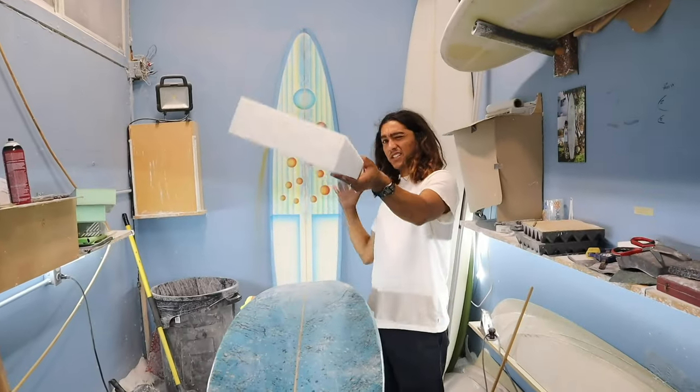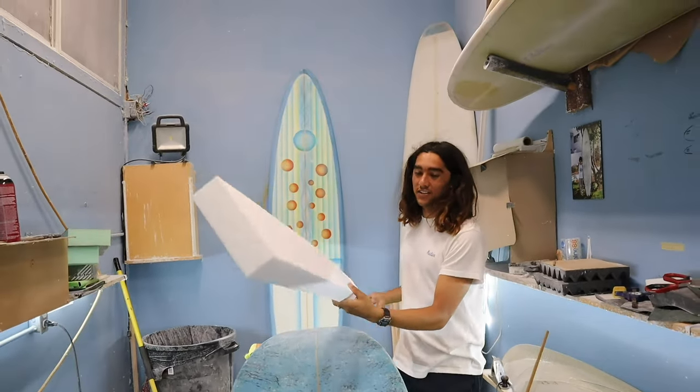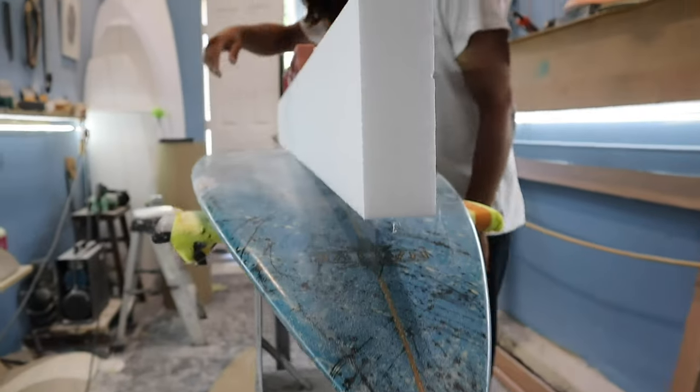I'm going to use this big chunk of foam. That's just a straight edge. You can use any straight edge. You're also going to need a level. If you're copying a board, I do recommend it.